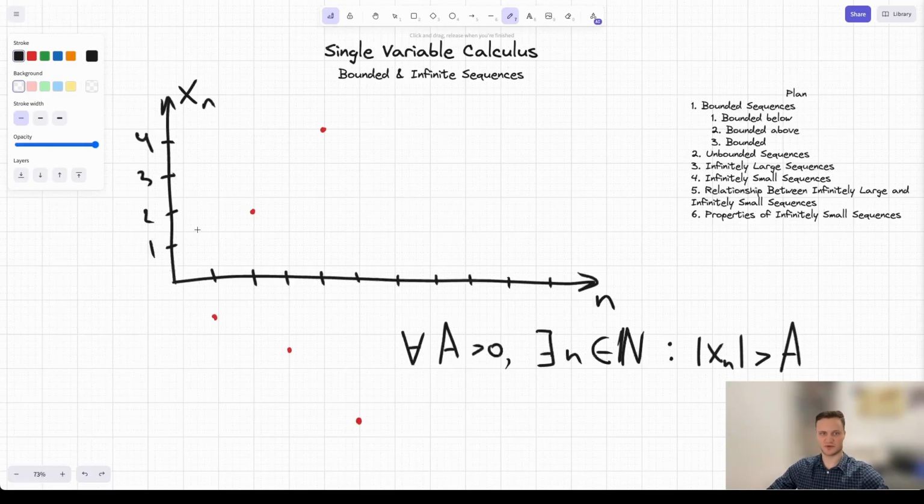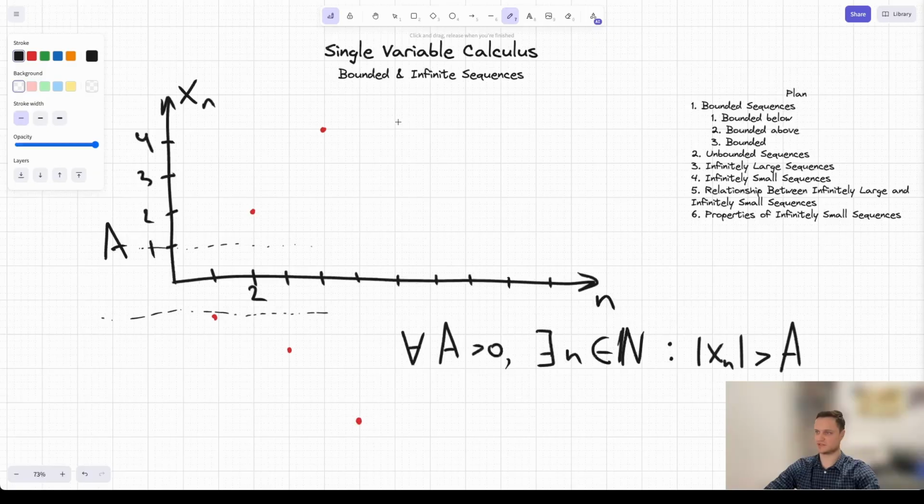And let's try to visualize this on the plot. So let's assume that we are going to take A of 1. So we take A, we say that this is the bound, and this is also from below because we're taking the absolute value of the element. And we can easily find the index of the sequence where this is broken. So we see that starting from the index 2, the bound doesn't work and the sequence becomes unbounded because the absolute value becomes more than A. And regardless how large the A value we take, this will go further and further.